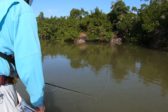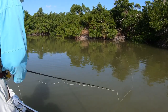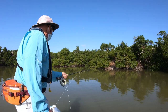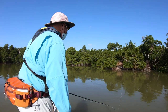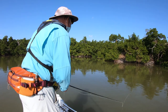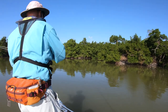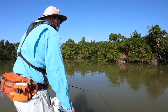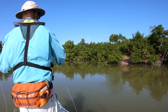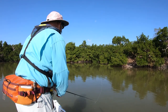But you have to understand, Jim just came down from up north trout fishing. With fly fishing, as with any kind of fishing, you have to change your techniques depending on the species and where you're at. Trout fishing, you do it with the trout set. And bonefishing, you fight them with the rod tip. Bonefishing, you use a real light leader, so if you fight them with the tip of the rod, it's much more forgiving and flexible than if you fight them with the butt of the rod. These fish here in salt water, we're getting snook and redfish.